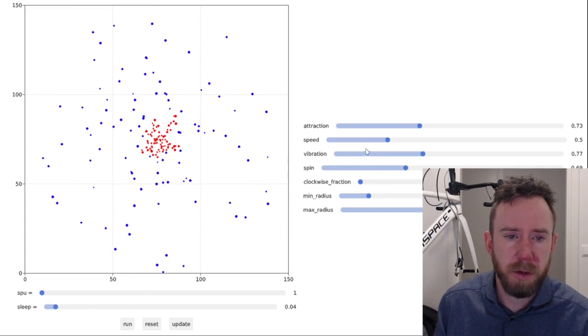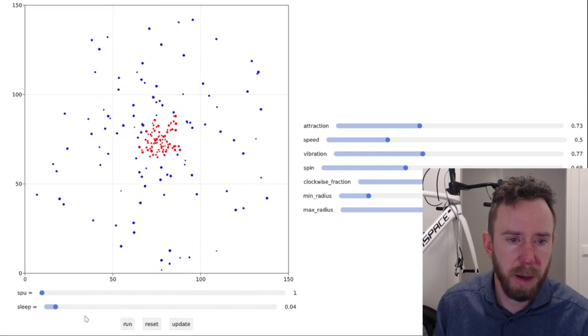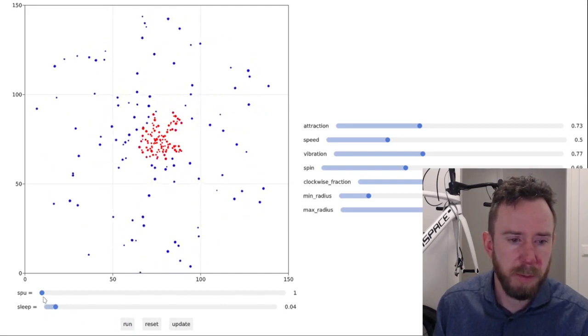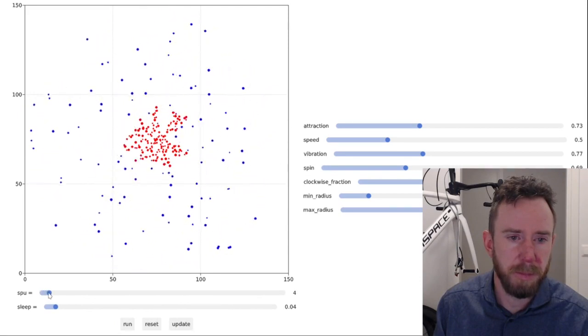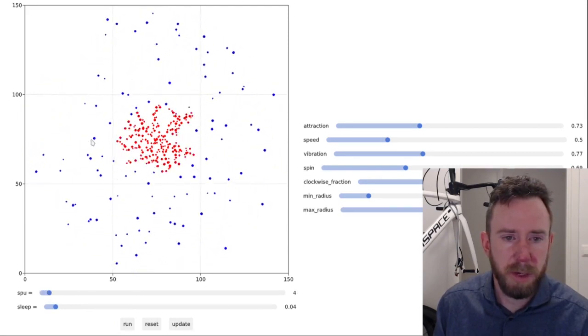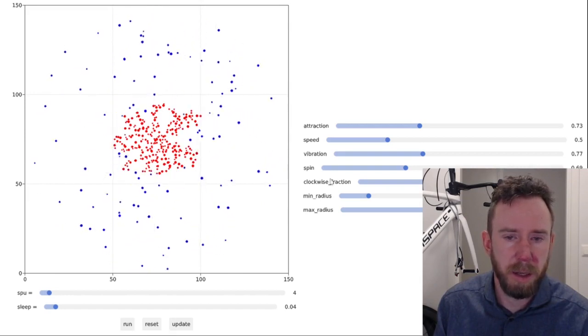But we can change what this does. So perhaps we want to increase how much clockwise fraction there is. And then we update the system, and then we run it again. And maybe we speed this up a bit. And then we can see that we've got things coming in left and right.